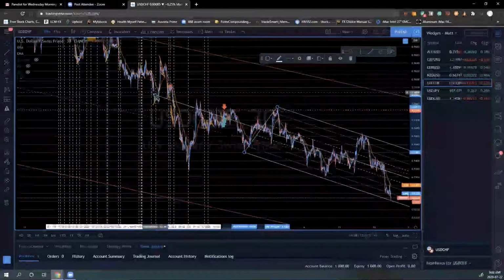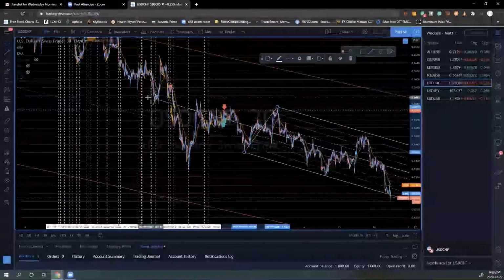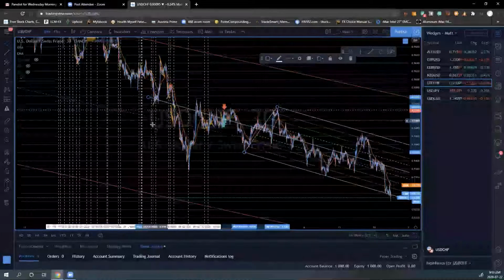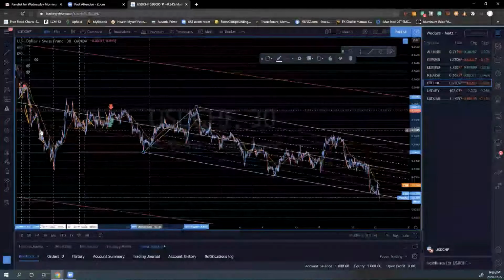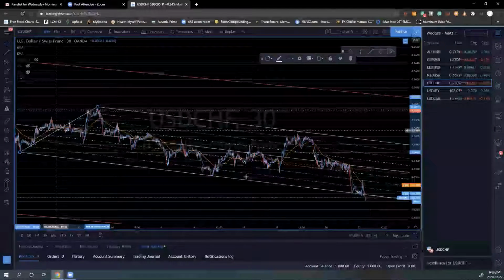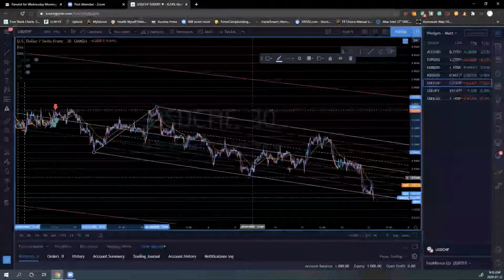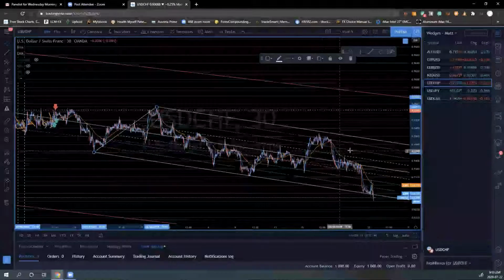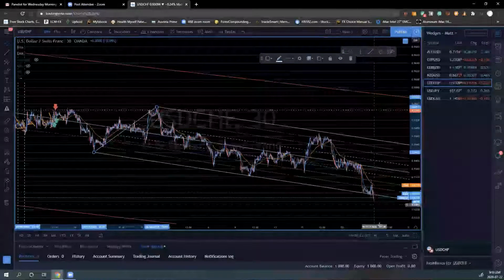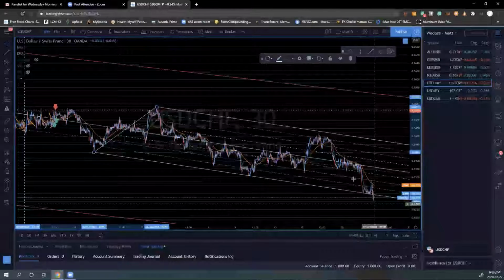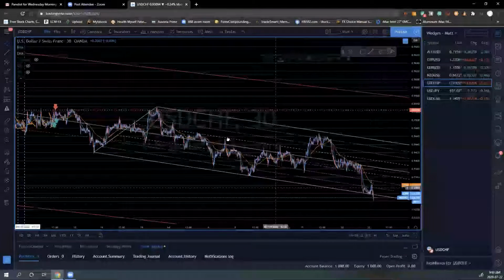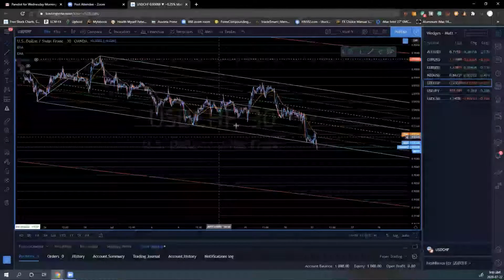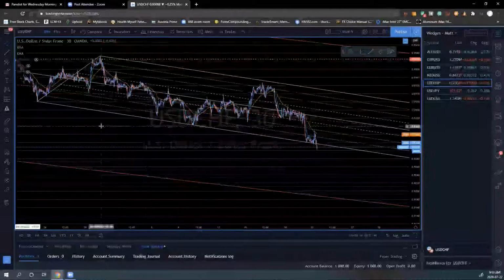There might be a little something here. This is actually a pretty good pitchfork. You've got a real nice bounce here, and it comes back and tags here, and tags here, and it breaks it and tags here, and then it keeps on interacting with the fork, and now it's broken to the bottom. So I'd be interested to see. This tells me that the move is probably going to keep on going down a little bit, but we'll see what happens.